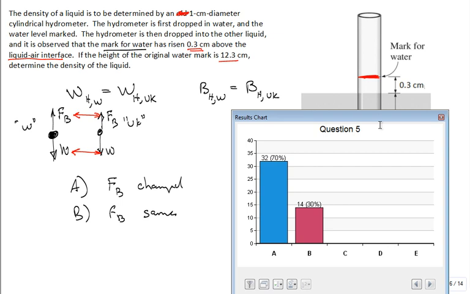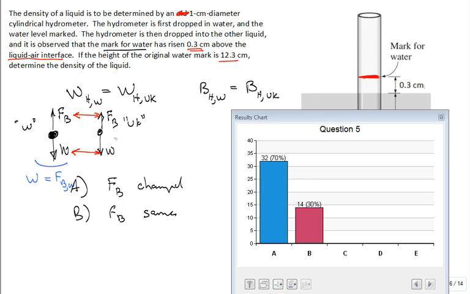All right. Now, before I answer the question, because I hate to do this, I have to think about how I'm going to answer this question to be helpful, right? All right, if I look at this free body diagram on this side, what can I conclude about the relationship between W and F_B in the water? Is it greater, equal, or less? Equal. Okay. You got it pretty fast there, right? So I conclude that that's true.